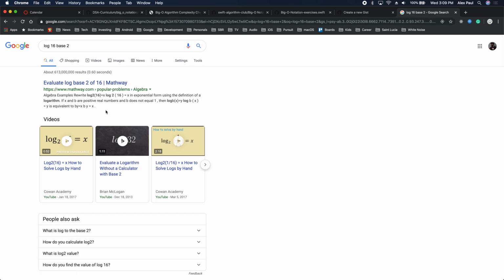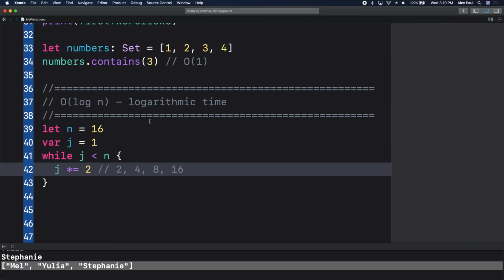I'll get a calculator for you guys. I'll send out the calculator later. Anyway, if you get a calculator, Slack me the calculator, but there's a log calculator that could do this for us. It's in base 2, right?